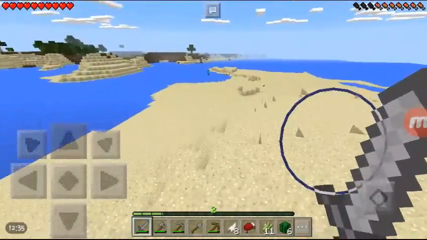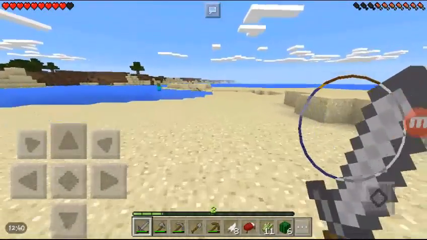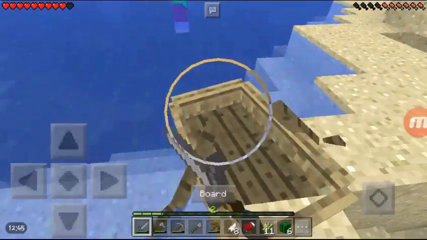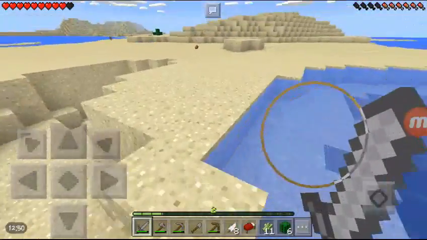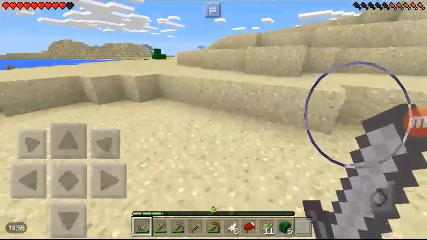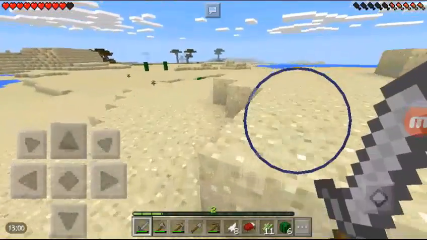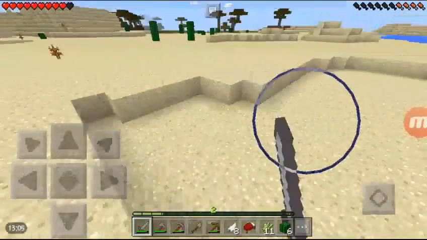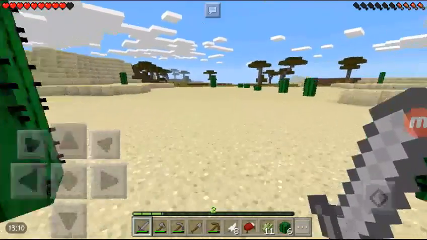So I will get the boat. Okay, it's 12 minutes. Okay. Let's get it. Give me my boat. Thank you. Well, sir. Bye. I'm sorry, sir, but I don't need your help because you're a zombie. Okay, there's acacia. I just want to find a village. Village. Where is the village? Okay.